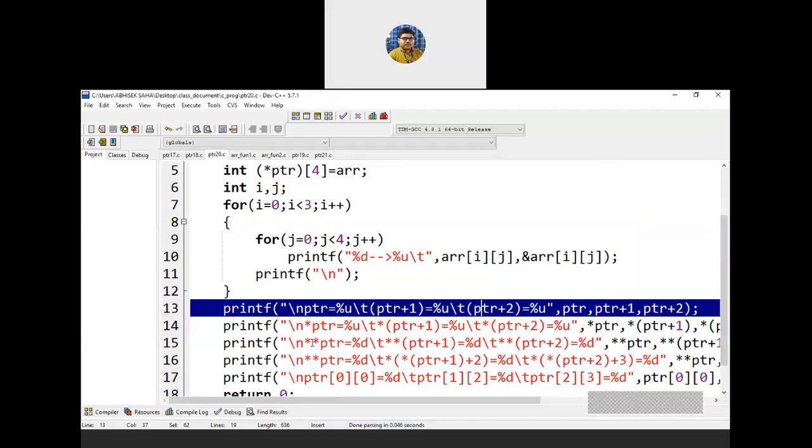That's why I have not yet discussed it earlier. The topic is how the array is passed to a function.